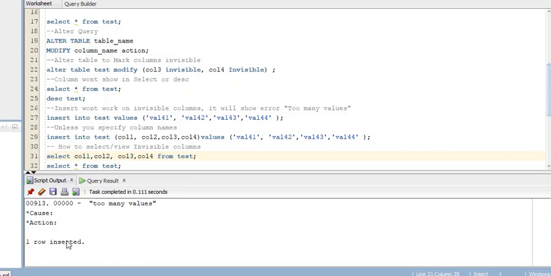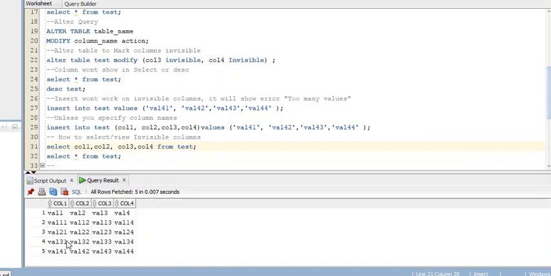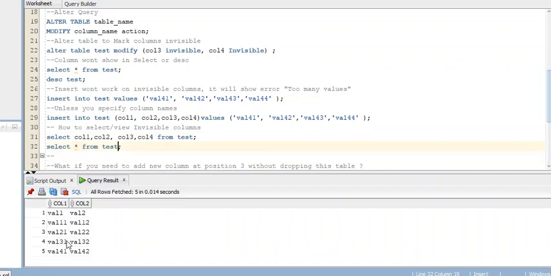Now, if you want to see all the output from this table for all the columns, you can select column 1, column 2, column 3, column 4 from test. And again, if you try select star from test, they won't be available there. You will see only the columns column 1 and column 2.